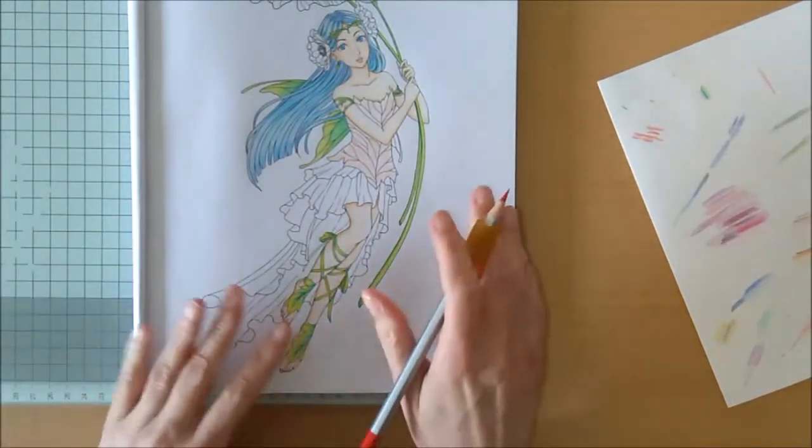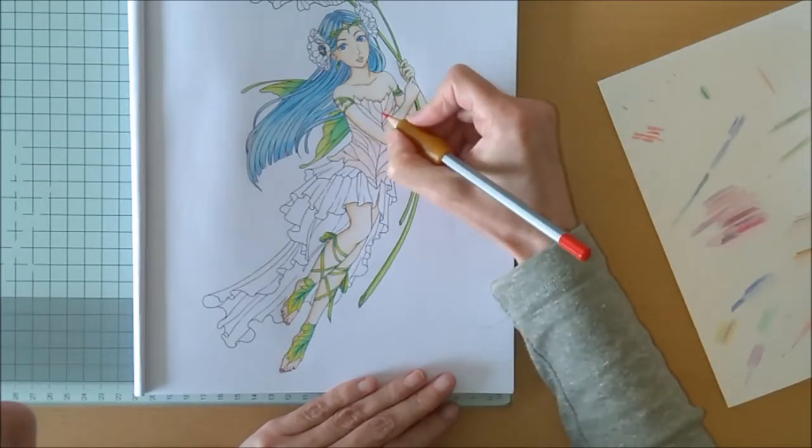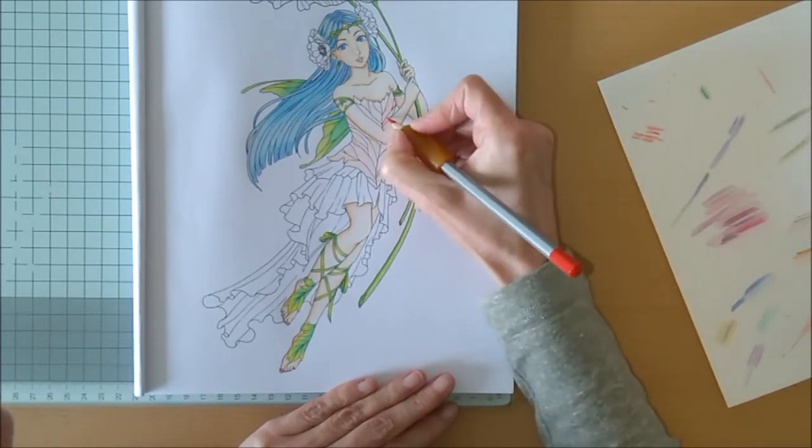Now I'm going to put the darkest red in just for this front part. I'm going to use these corners for the darkest section of red. And again, I'll be overlapping the orange red.